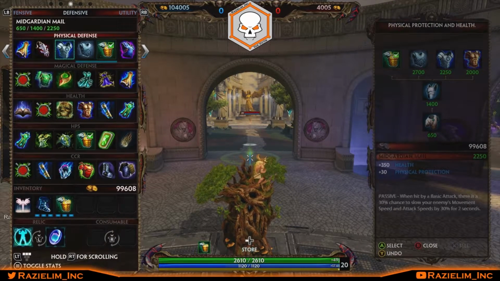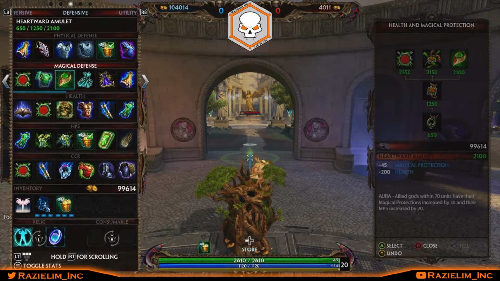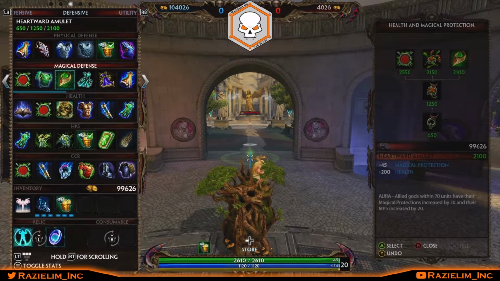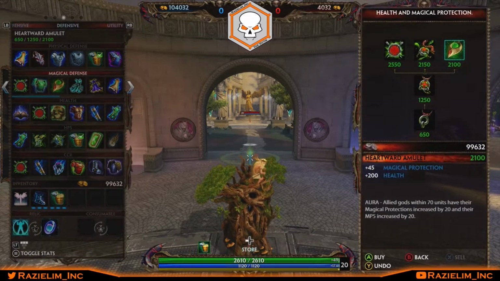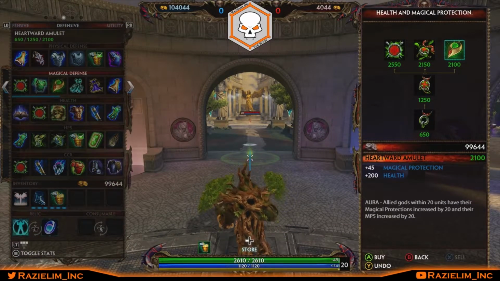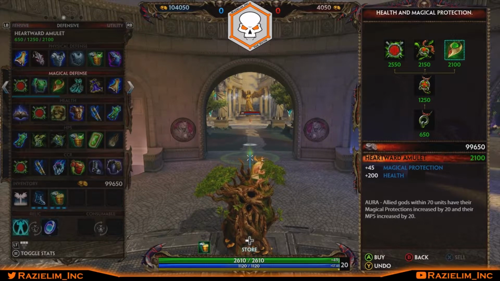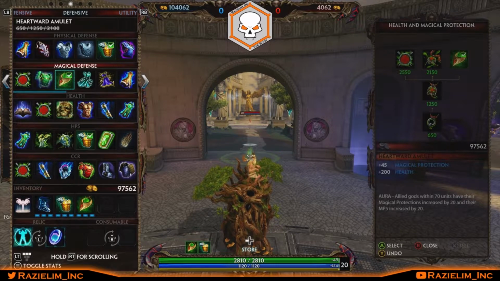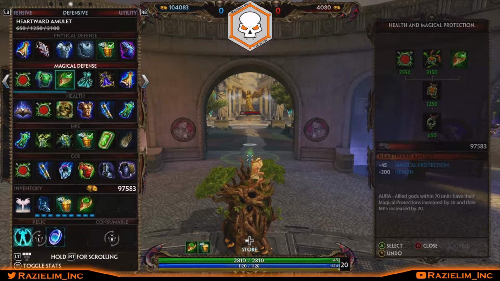After that, you can go into Heartward Amulet because it does the same thing, but with the magical side, and it increases MP5 as well. So this will help your team with protections and also more sustain, including the sustain in your kit. I mean, a Sylvanus with these core items right here could potentially help your team stay topped off a whole hell of a lot more than if you didn't have a Sylvanus on your team.